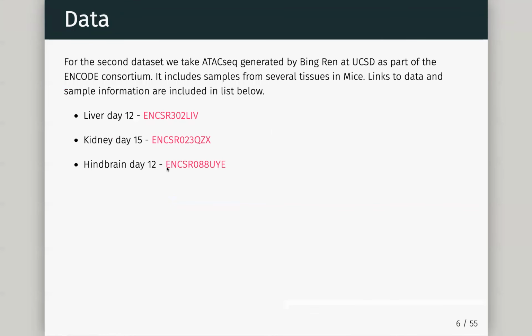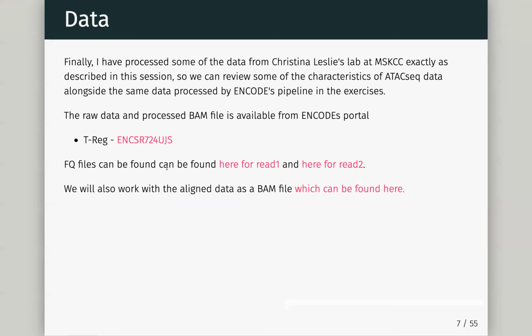The second data set is going to be taken from ENCODE. They have lots of data, and most importantly, they have 2 replicates for every group, so we like to use them too. And the third data set, again, is from Christina Leslie's lab. And if you remember, in the RNA-seq, we were doing some of the same kind of experiment. So we were looking at T regulatory cells, naive, before they've been exposed to some stimulant, and then activated. They've been presented with the antigen. We can find FASTQ for those files here and here.